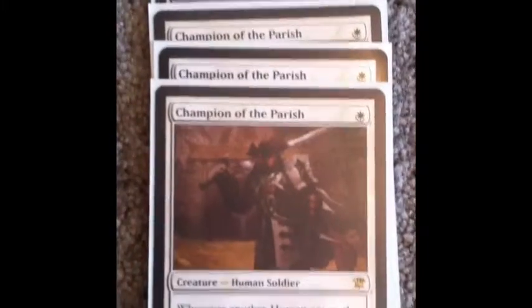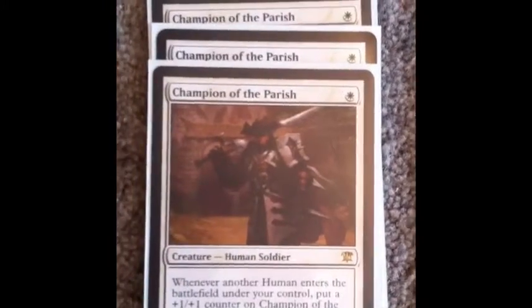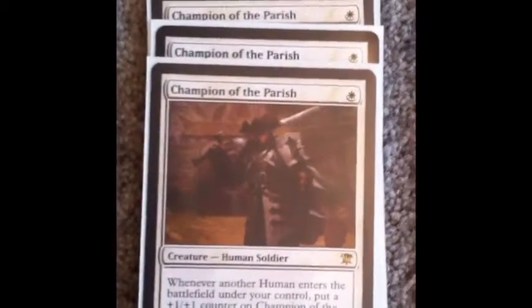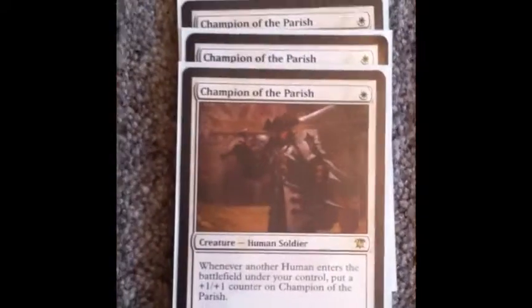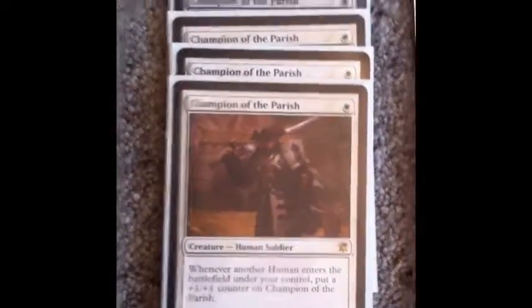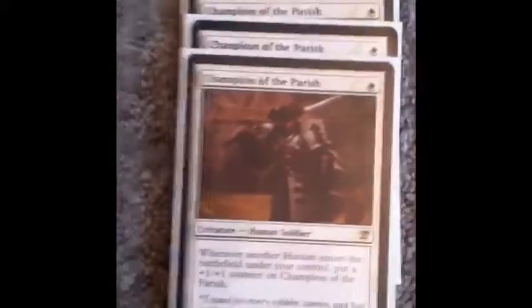Then I start with my creatures. I start off with 4 Champion of the Parish. It's a 1-drop for a 1/1 and gains +1/+1 when humans enter the battlefield. Great for a human deck and a very awesome card. I love this card. One of my favourites, but sometimes you're just not getting the cards that you want, maybe, but he is still a good card.